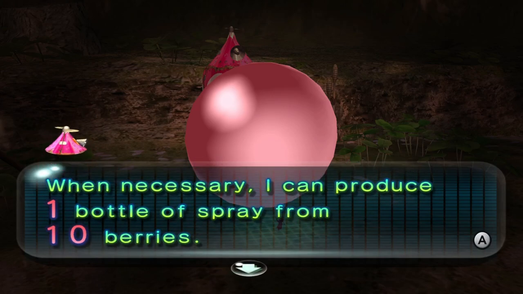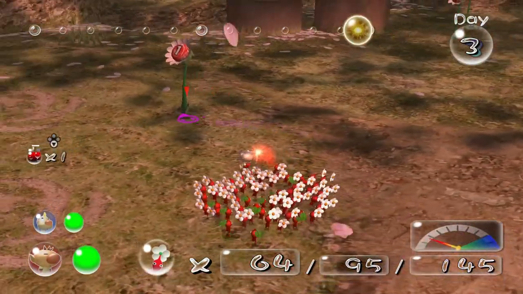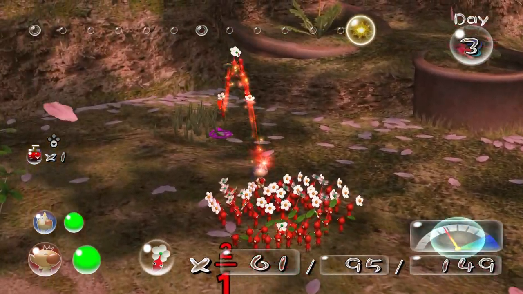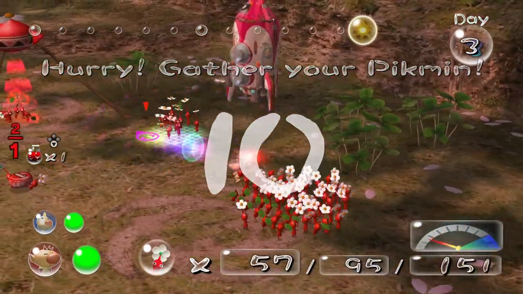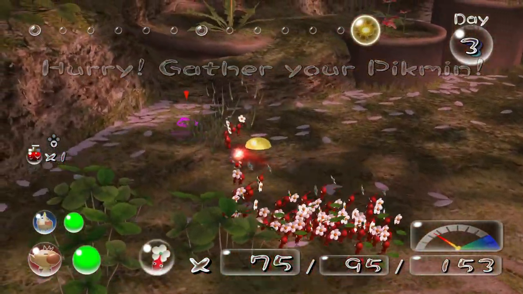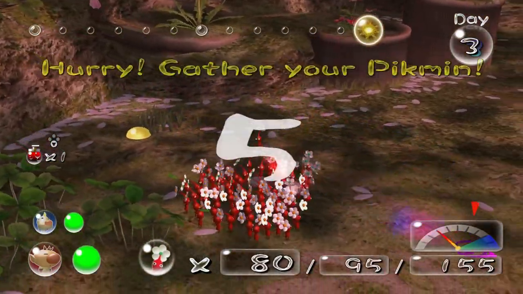But I'm not going to do that yet. What this does, this makes your Pikmin more powerful, even the whites. So yeah, there's our counter there. Okay, alright. We'll just make more Pikmin born. Yeah, we'll nectar some Pikmin up. Okay, we've got all of them.